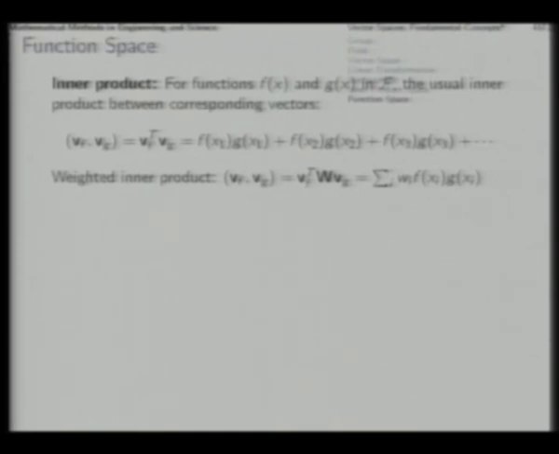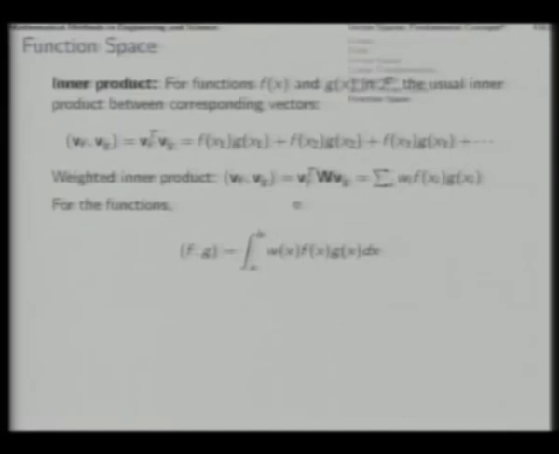sitting on the diagonal positions. Now, as the number n, the number of such terms becomes extremely large, then this large number of terms getting summed up gets replaced with an integral, and you say that the inner product in the function space is defined in this manner: f(x) g(x), and this w_i gets replaced with w(x) dx, x varying from a to b. So, the summation gets replaced with an integral, and this turns out to be the definition of the inner product in the function space. You can similarly define norm, you can similarly talk about orthogonality.